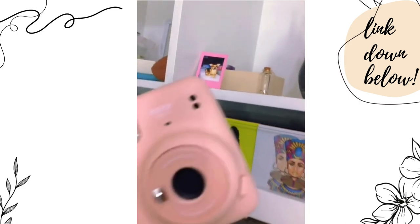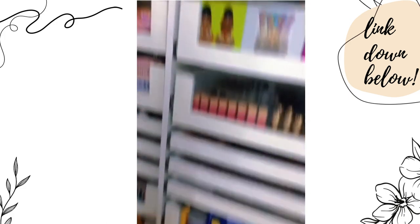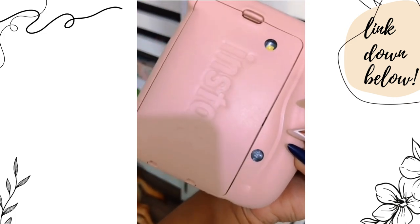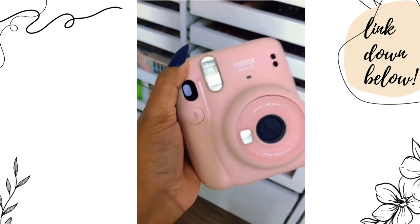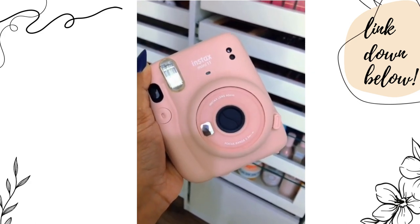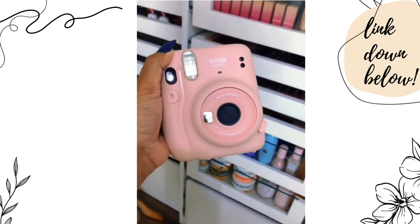Here's my quick review of the Instax Mini 11 camera. It comes with all these different frames and stickers — so many things in the bundle. I purchased it off Amazon on a $100 bundle deal, so I got a bunch of camera accessories as well as photo accessories like frames and fun stickers. What I like is that it comes with rolls of film for 10 shots, and the back of the camera keeps count so you know how many shots you have left. It's super easy to refill. The only thing is the film is kind of expensive unless you get bundle deals — I buy them in packs of four. But other than that, it's really fun and gets your creative juices flowing.